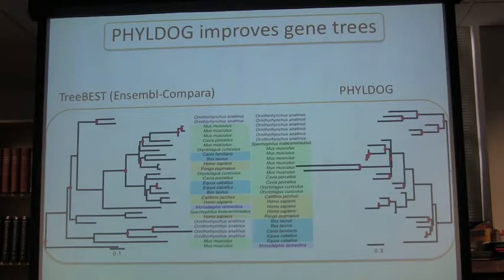So this is kind of explaining why the measures that we have, the genome size measure or the ancestral synteny measure, tend to find that Phylogenetic trees are better than the TreeBest trees. And I would say that according to my own sense of what a good tree is, this tree seems to be better than this tree, which is really scattered and for which you need to assume a very complex history of duplications and losses to explain this weird pattern.